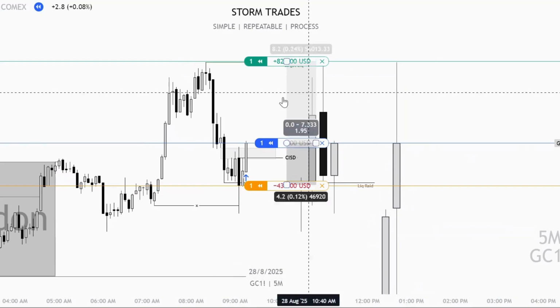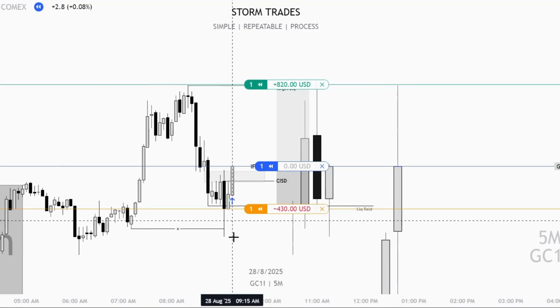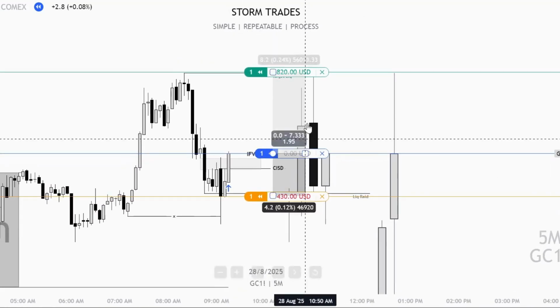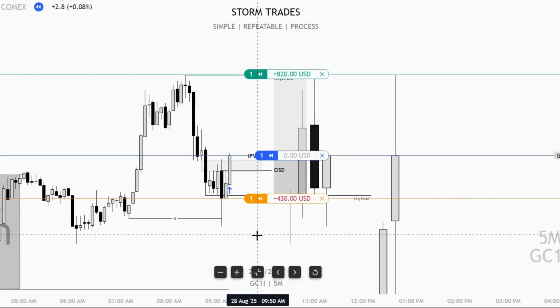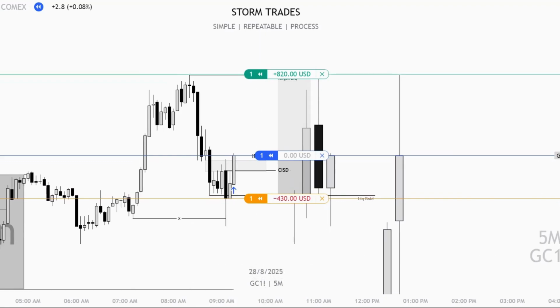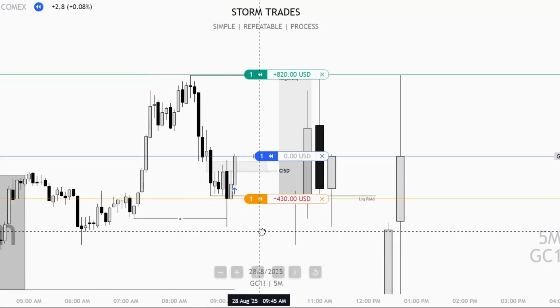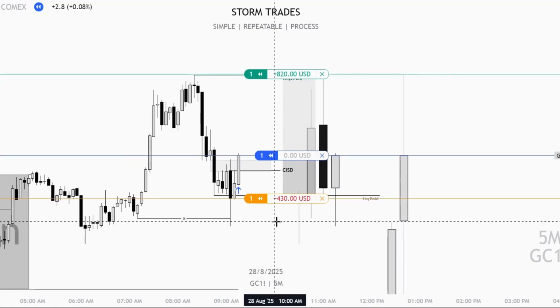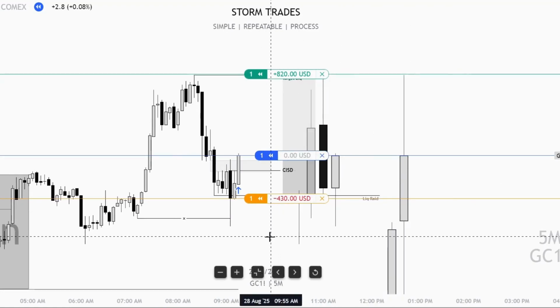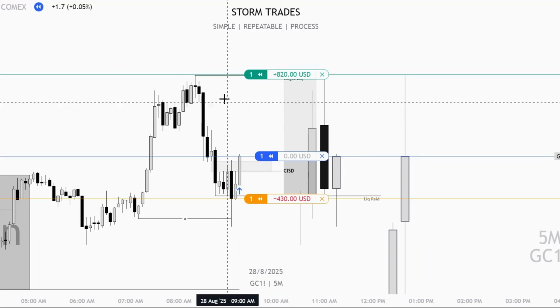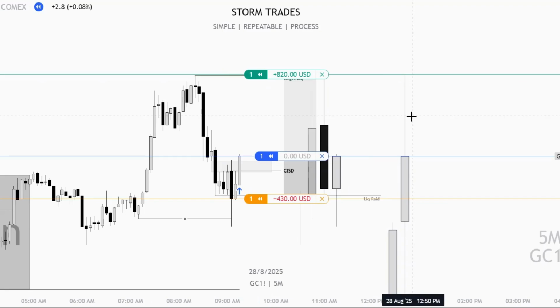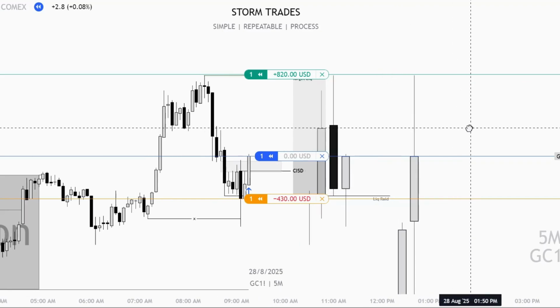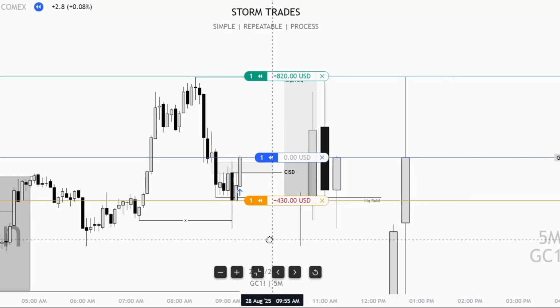So I have a nice target liquidity up there. And now I'm going to show you how I was able to get involved with a pyramid entry to add to this trade. I'm trying to learn how to do better. I watched Trader Tom do this, Jade Cap do this, I watched Kane do this. The best professional traders out there are adding to their trades. They're adding to their winners, not adding to their losers.